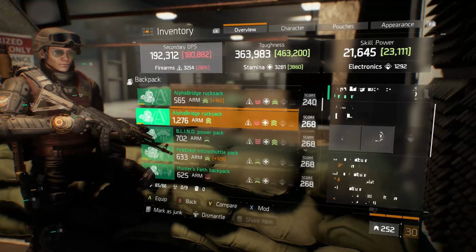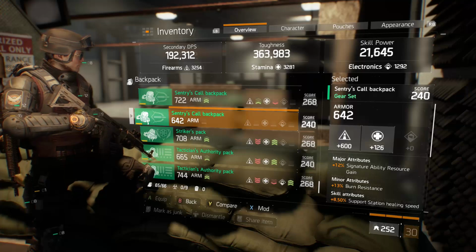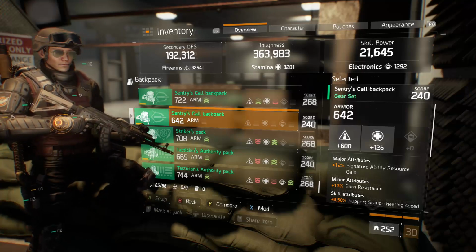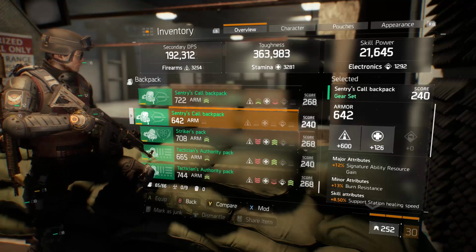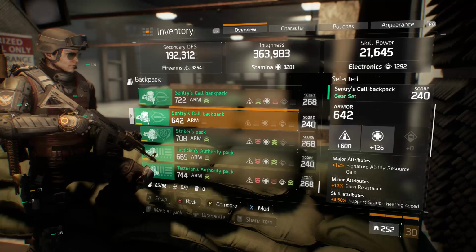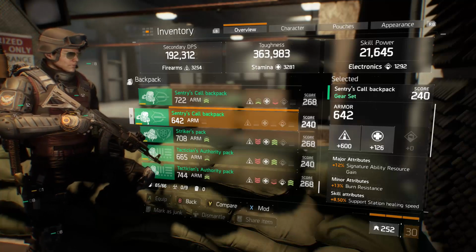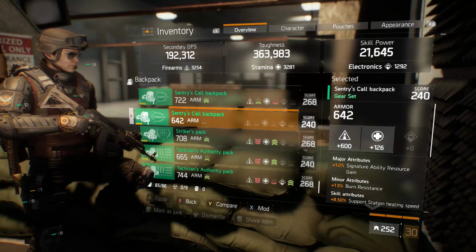Now, the way that I'm able to do this is, the second most important thing after having Skilled, I would say, is having signature ability resource gain on your backpack. This is an oftentimes overlooked major attribute. Until now, I really haven't put too much faith into this. So, just to recap, you want Skilled on your main gun, and then you want 12% or more, if you can get 13 or 14, however high it rolls, signature ability resource gain on your backpack.